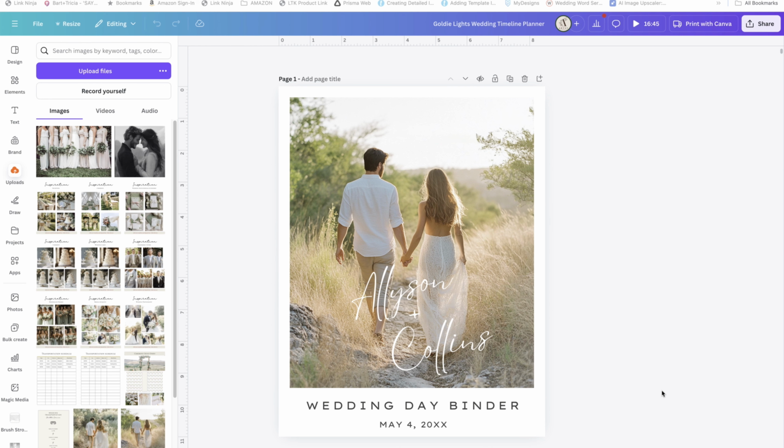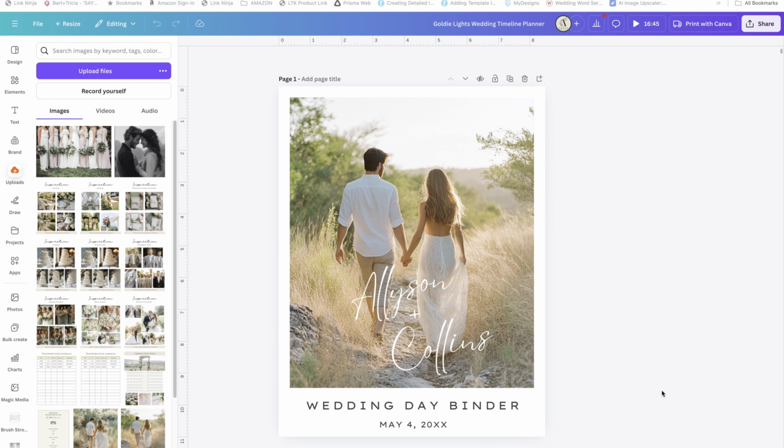You can change the font size right here, and then you can also change the font color. So if you click this, it opens up all the different colors, and then there's also the color wheel that you can play around with as well. This is going to make things uppercase if you want to do that, and then there's the alignment and transparency. So you can go ahead and play around with the text and change it to your liking.